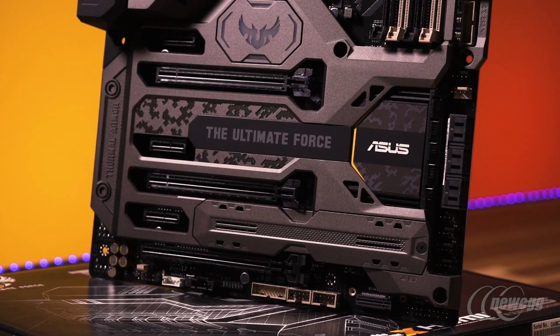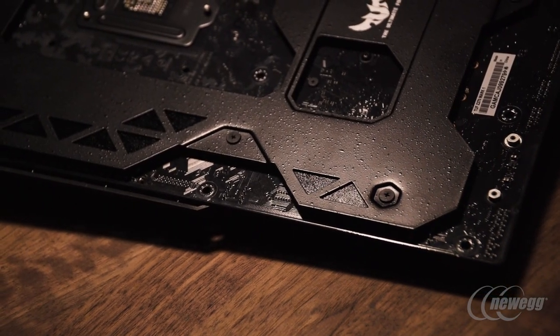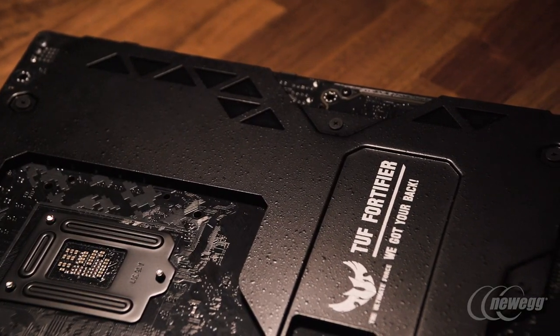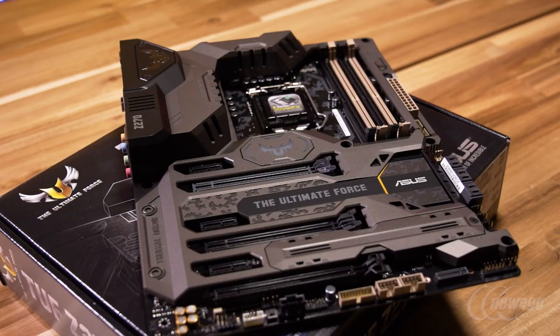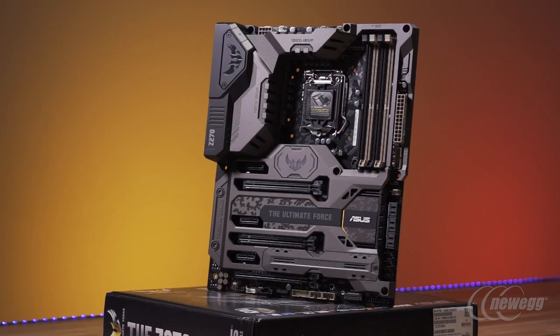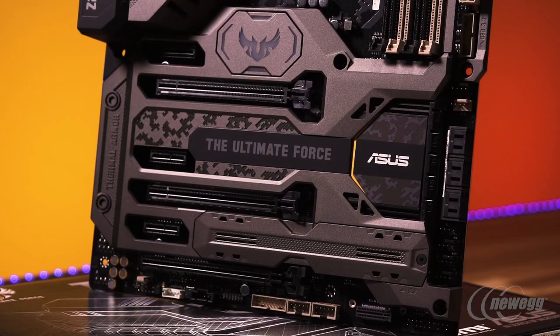Some people ask us, so what's the point of having this huge metal backplate on the back of the motherboard? So one, it adds a considerable amount of rigidity to the board. Larger graphics cards, large CPU coolers, things along those lines, they can actually create bowing and flexing to the PCB and the board. And boards are designed for this, but adding that rigidity helps to make sure that the board stays even. Most damage over time occurs actually through electrostatic discharge, whether you're plugging in a USB device to your front panel or plugging in an Ethernet connection to the back of the board.